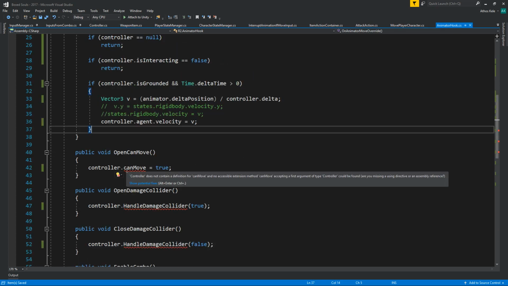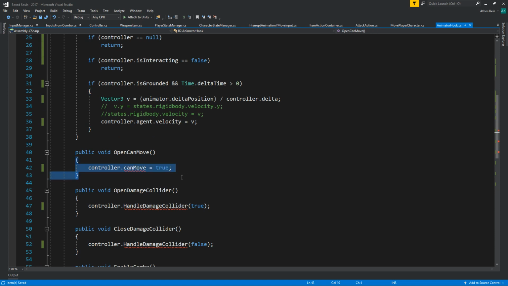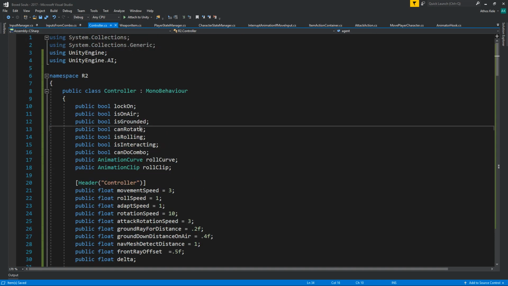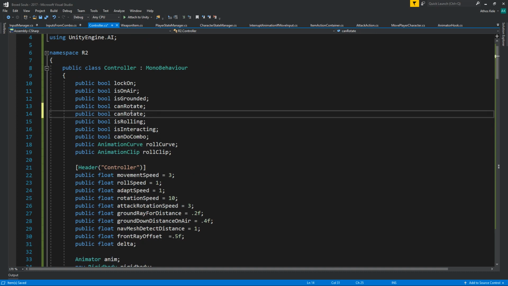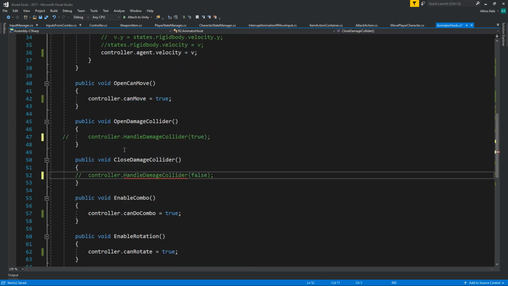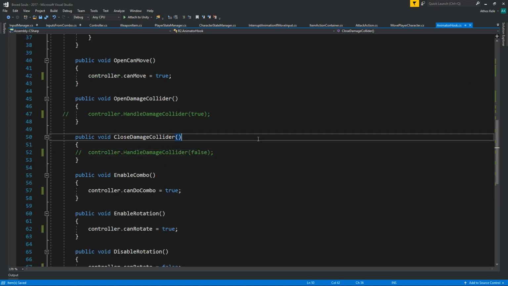Okay, and now we need access to these two. Let's open the can move, although we do not have the behavior yet, I believe. Okay, I'm just going to close these two for now. We don't need them.